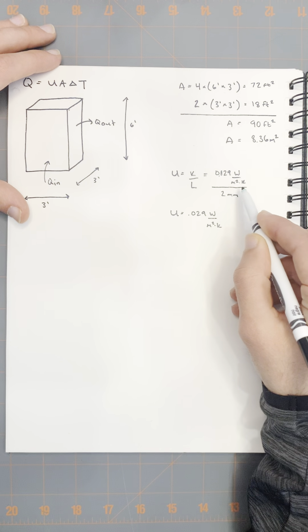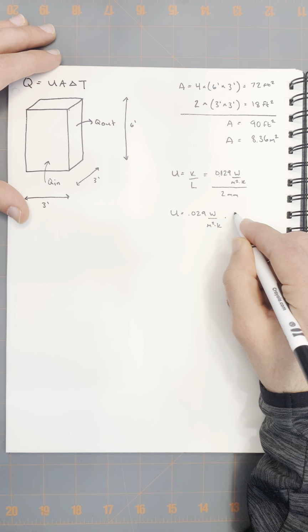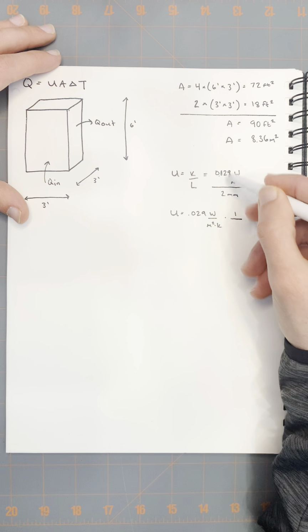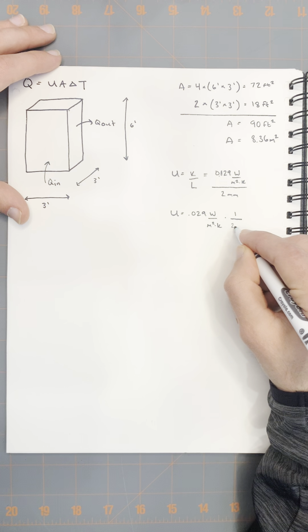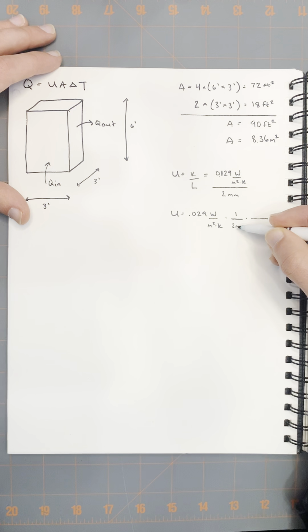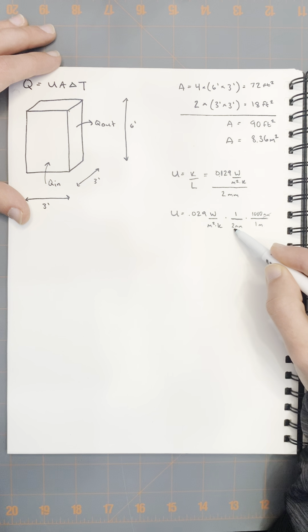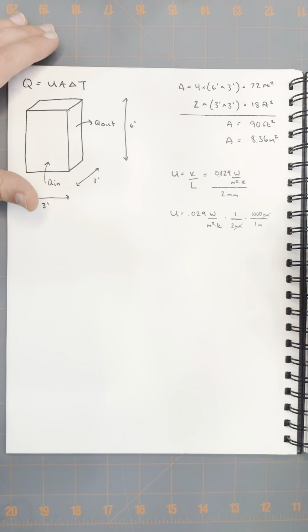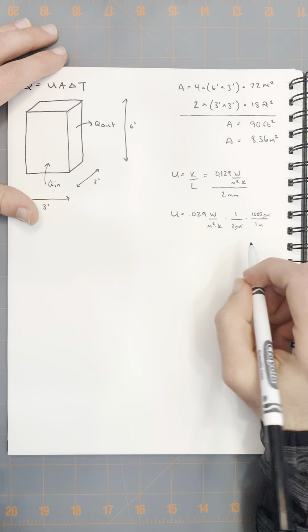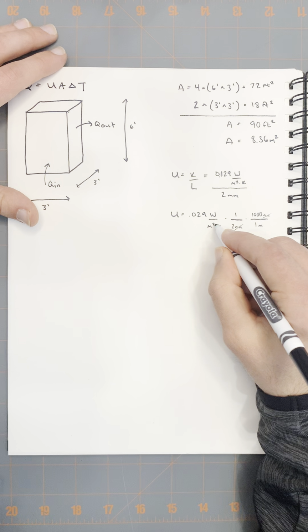And I find it easier to write it this way. Works better for me to go horizontally versus having stuff vertical like this. So it's the same thing. And I need to convert this to meters. So over here, we say there's 1,000 millimeters per meter. And so see our units cancel. To cancel, you have to have it in the numerator and denominator. Okay. So this actually should be in meters.